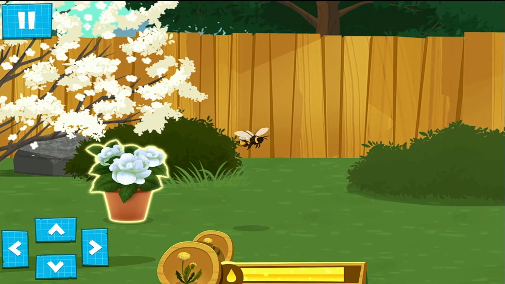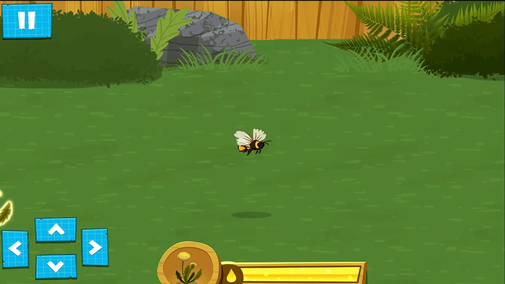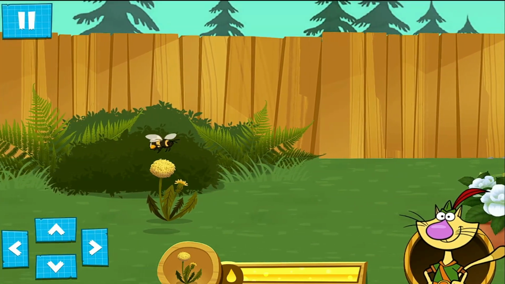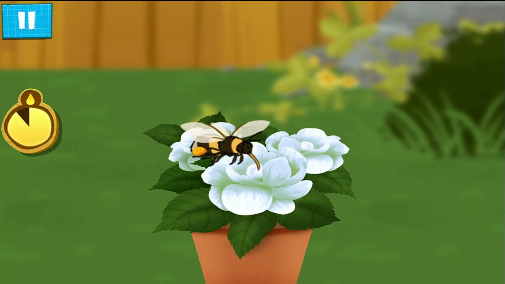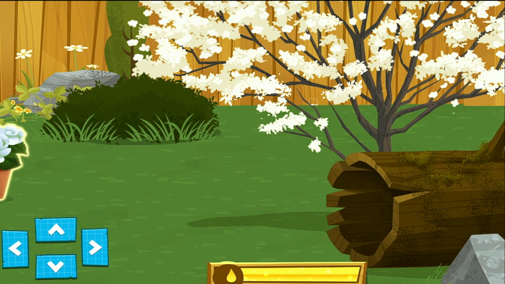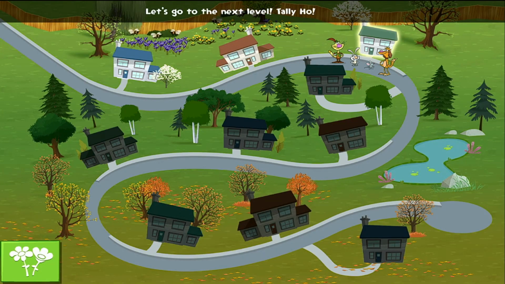Divine! Come on! Dear Mother Queen Bee wants us home with dinner soon. Way to go, little bee! Little bee ate all the nectar it needed. You earned a new flower to use in your yard. Continue. Let's go to the next level. Tally-ho!